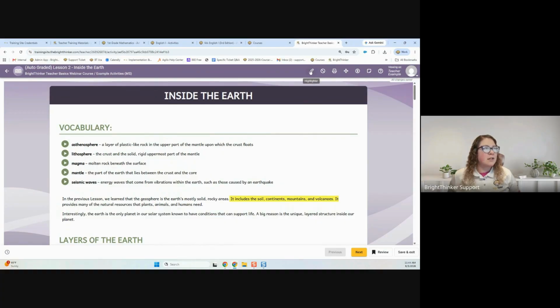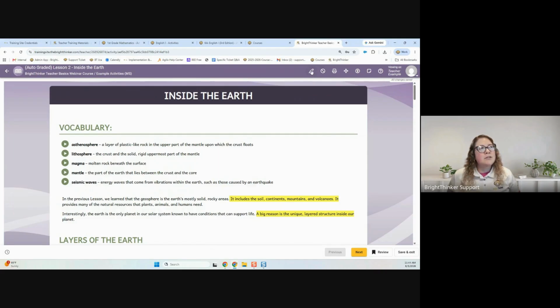So again, that's just clicking on the highlighter button in the top right, highlighting over their words, and then clicking the highlighter button again. Anything they highlight will stay here within the lesson. So if they leave and come back, any content they highlighted will stay highlighted for them.